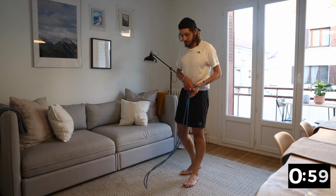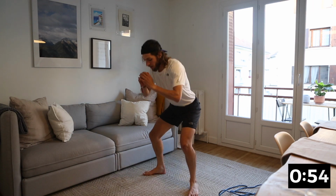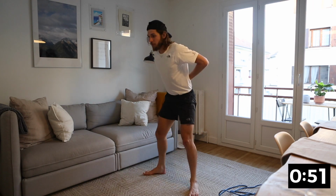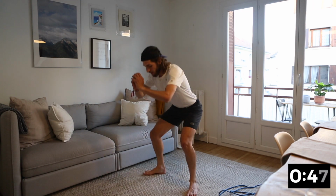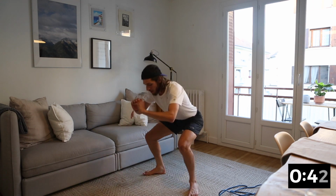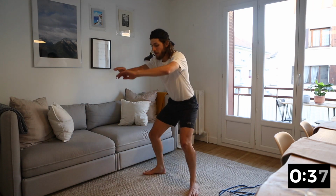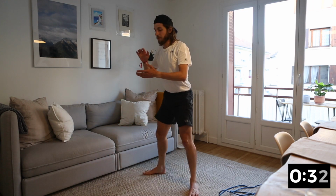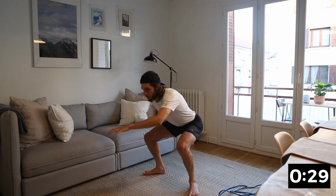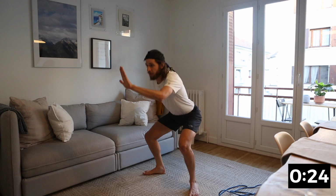Okay, so the first exercise is gonna be a squat. So remember, you can put your hands on the back, on the front. The important thing is to be consistent and have like a cruise speed and the posture. So you don't have to go extremely down if you can't. And the turning point is basically when your back starts doing this. So make sure that your back is always straight.